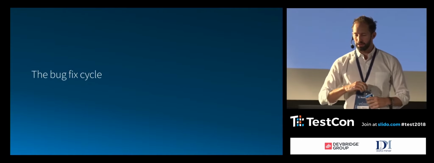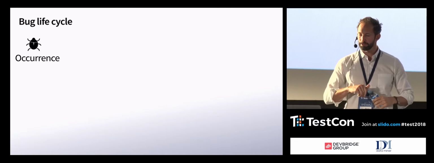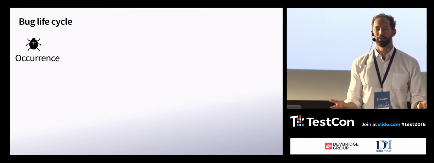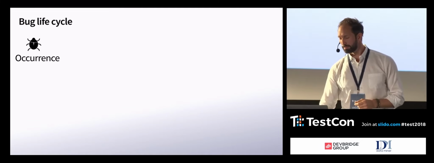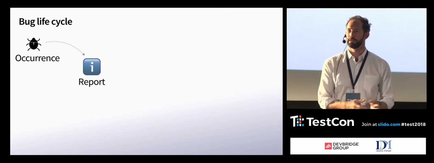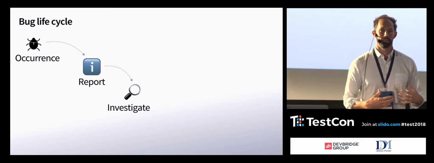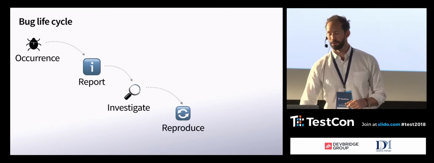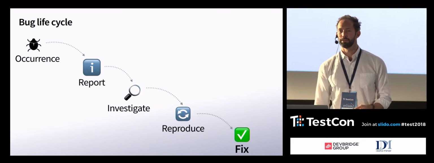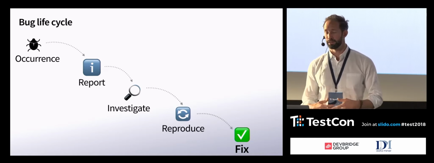So let's talk a little bit about how the bug fix cycle works. So for there to be a bug, it first has to happen. Technically, otherwise it's a feature, right? So there has to be a bug. The bug has to be reported, otherwise the bug will just live in isolation, boring. It wants to come out, it wants to be known. So somebody has to make a bug report. Somebody has to investigate this report. And doing it the right way, first you have to reproduce it, so you understand it, and of course the fix. So at least this is my everyday when I develop, if I am trying to fix a bug.